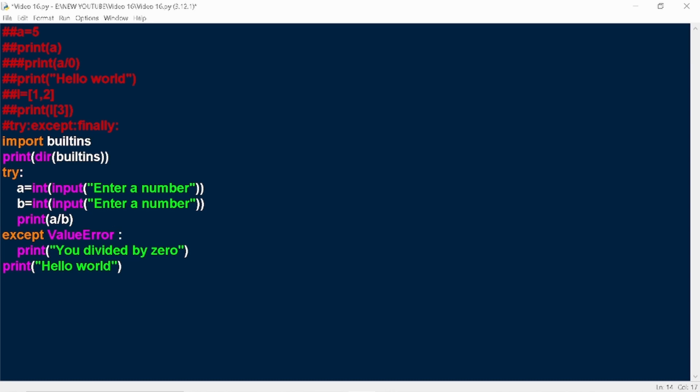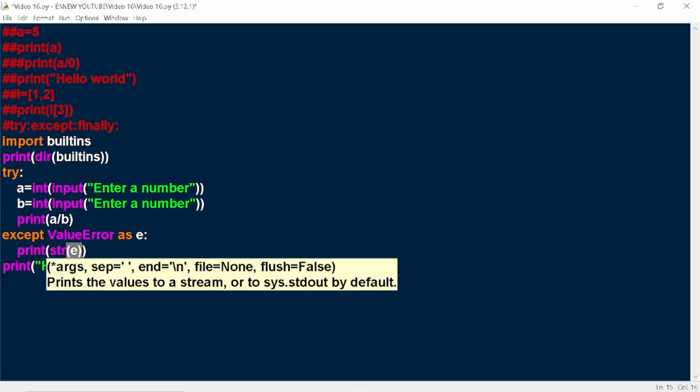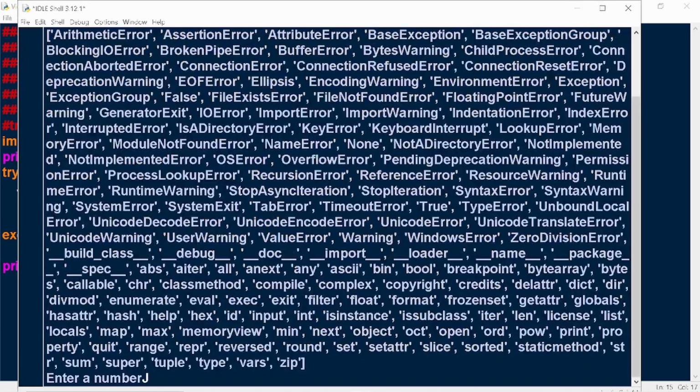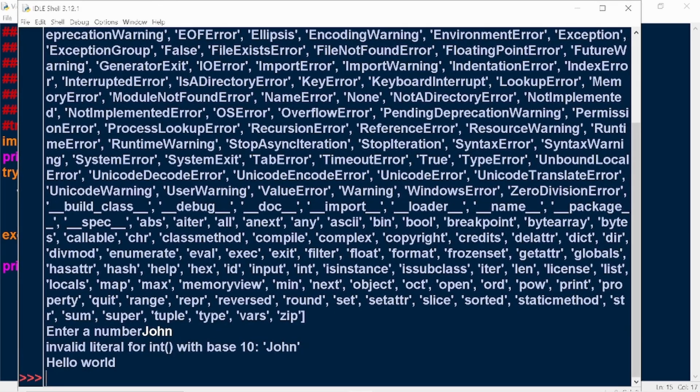So value error must be written as E, and here we will just write print str E. And if I run this and I write John, you guys can see that invalid literal for int with base 10: John. The error that is printed is related to the exception.